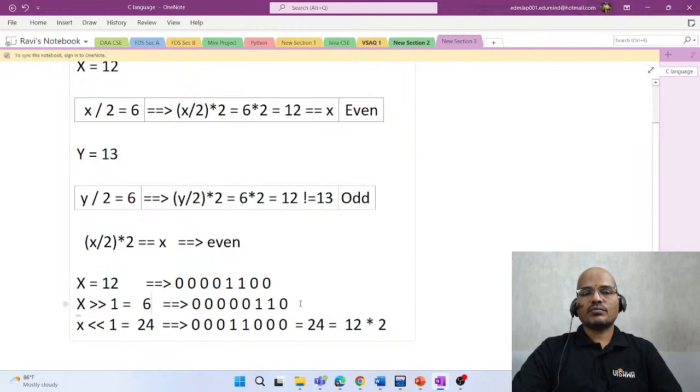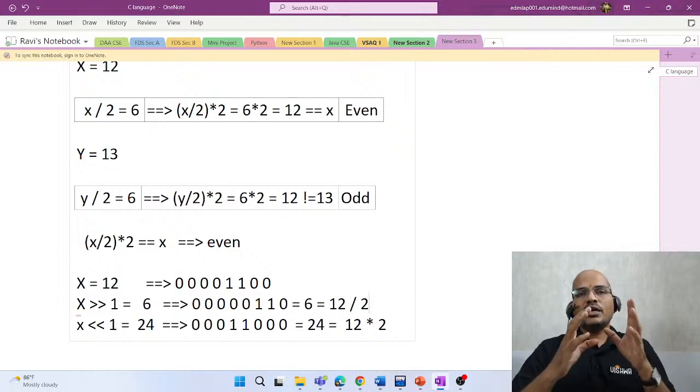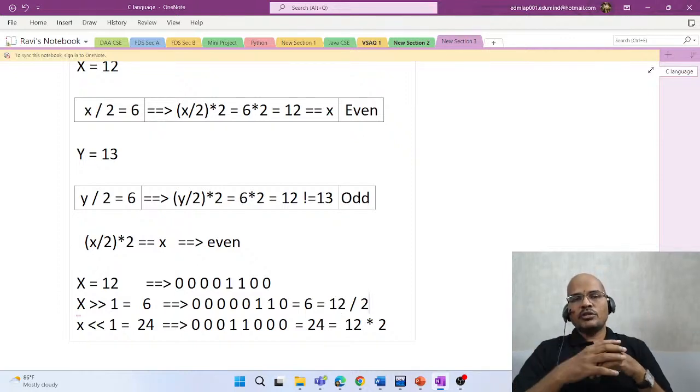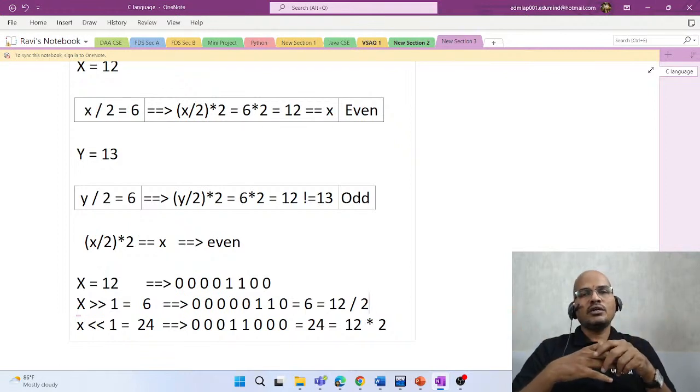So what do you observe? You observe that I can write 6 as 12 by 2. So if you are moving right by one position, it is dividing by 2. If you are moving left by one position, it is multiplying by 2.